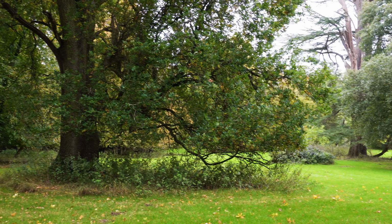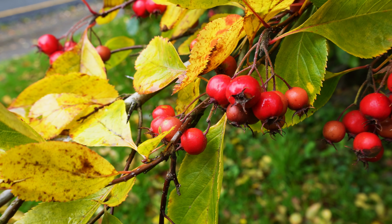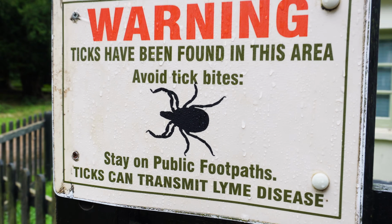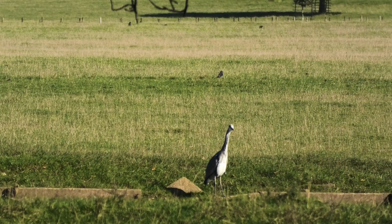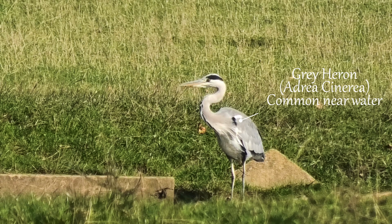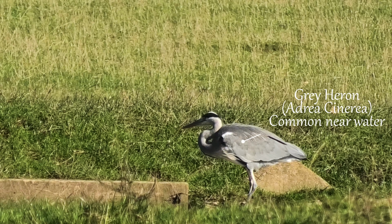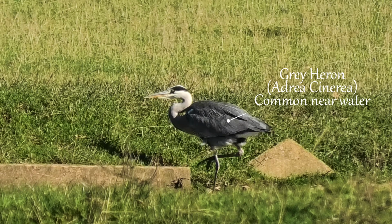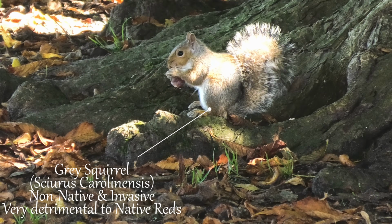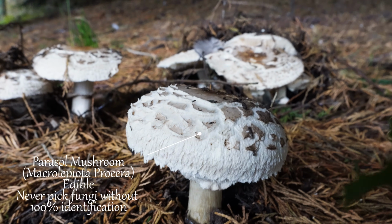Just walking through the edge of this estate at the moment, which is going to lead me down toward a big open expanse, and hopefully we'll be able to see some, if not all, of the deer species here in the UK. And in fact we're at the beginning of the rut now for the red deer, so hopefully we'll get to see a good display. And if the weather comes in, I'll keep you posted with how this jacket's performing, but right now I'm really toasty. I'm not too warm, there's no breeze coming through, and it's not too windy, but I've always been impressed with Baerskin's quality, and this one doesn't let down.